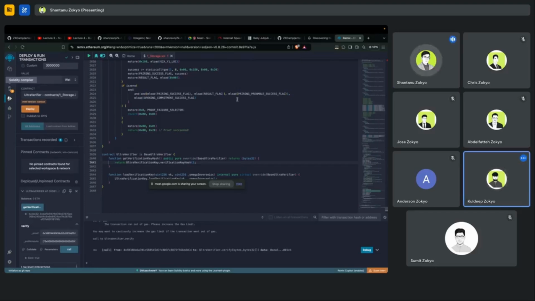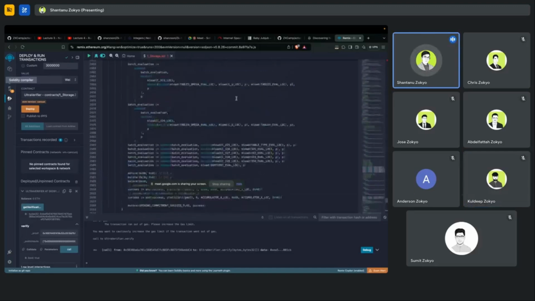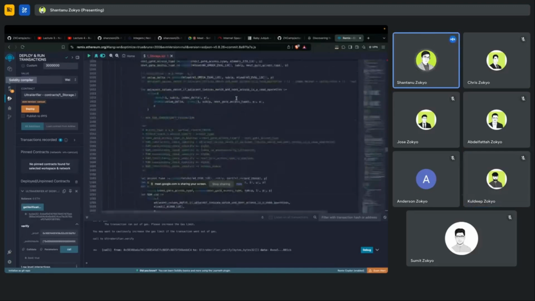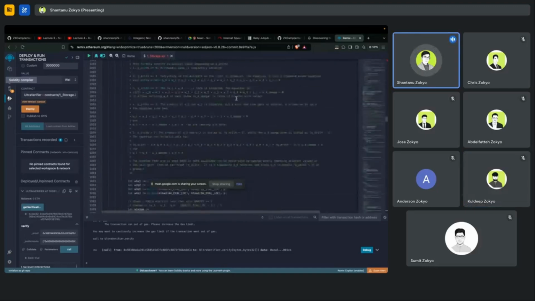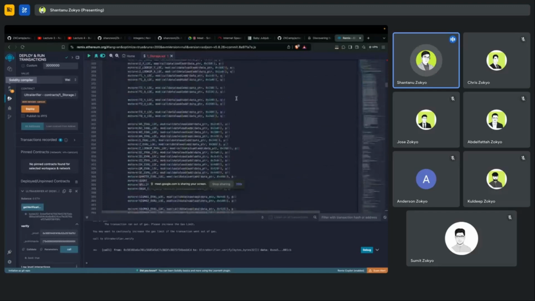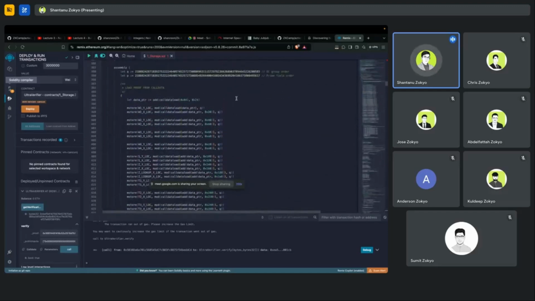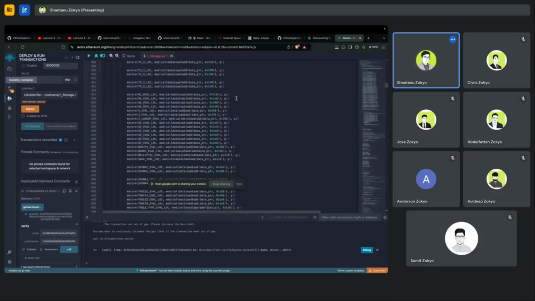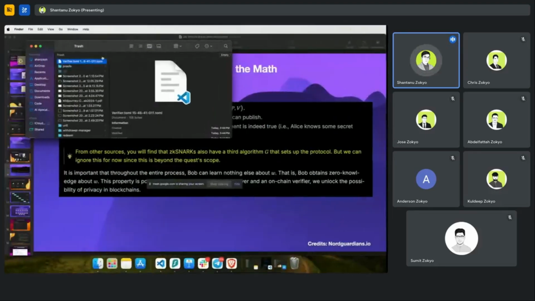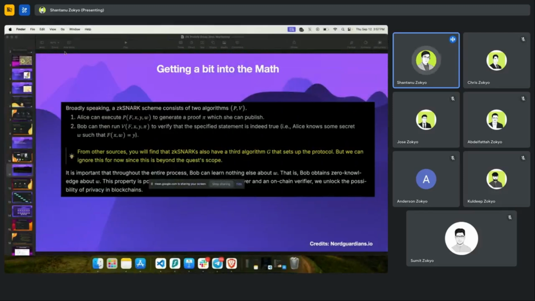Sure. As per my understanding, the solidity contract that has been generated has a way in which you are running this verification function.